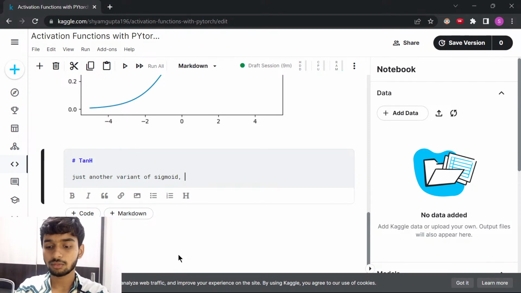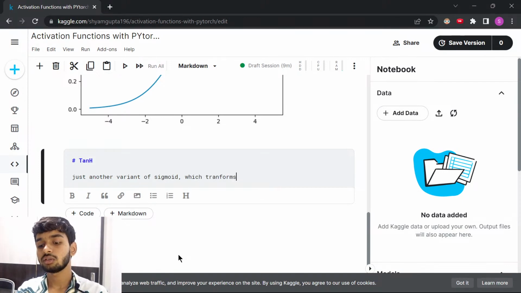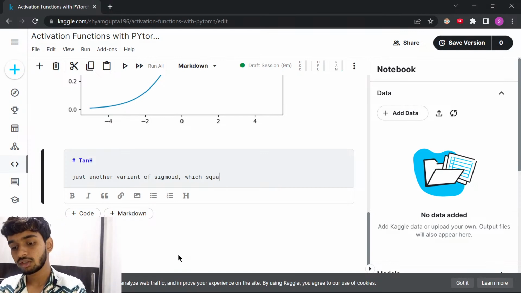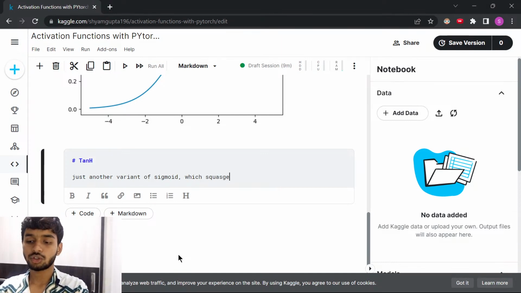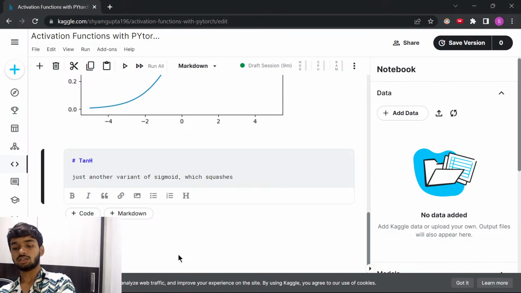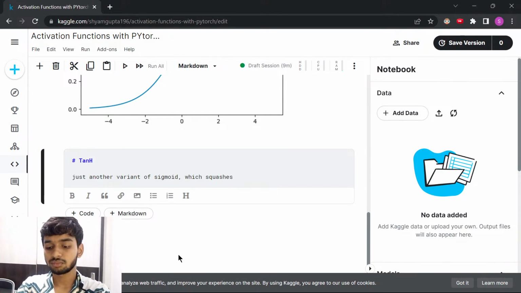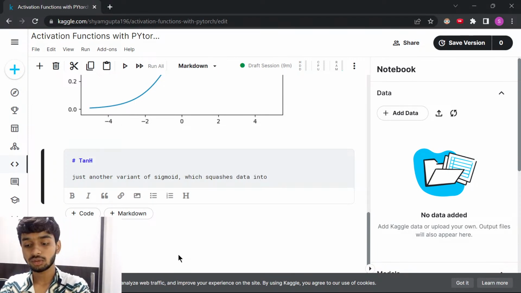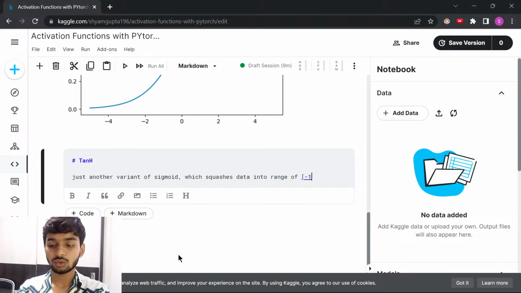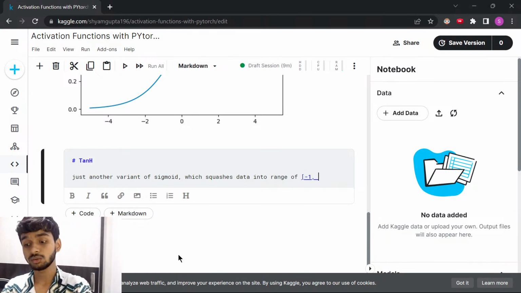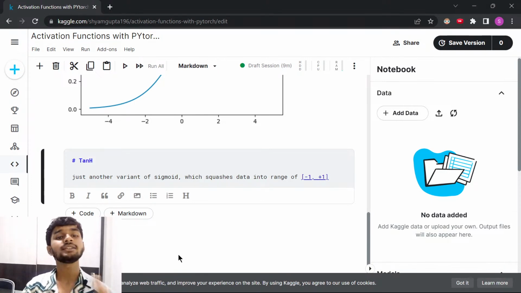It's just another version of sigmoid which squashes data into the range of -1 to +1. So that's tanh for you.